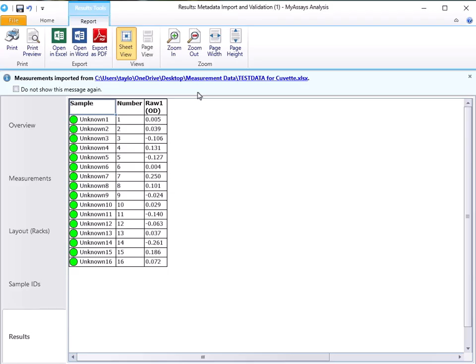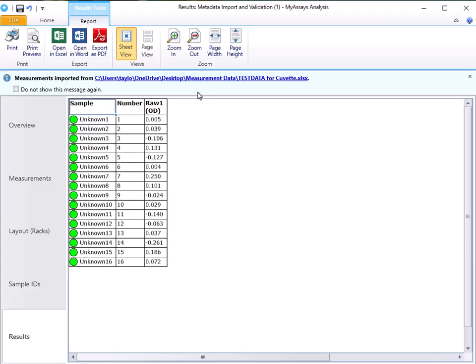Now let's add the metadata validation. We'll do this with two steps. The first step will be to identify the expected metadata values, and the second step will take advantage of the scripting feature to add a ReportPreRender script comparing the imported metadata to the expected metadata values we're going to specify.